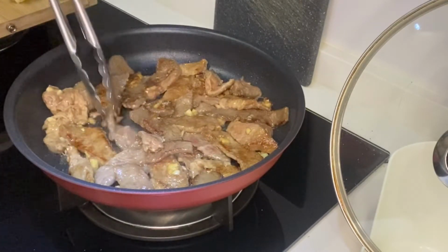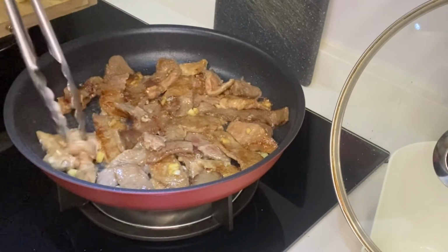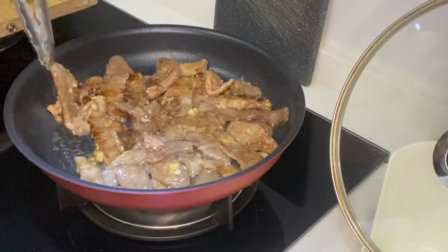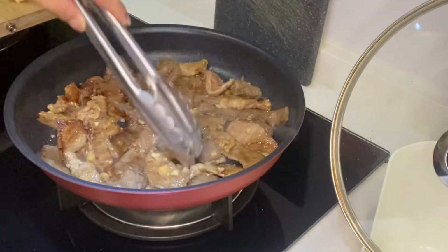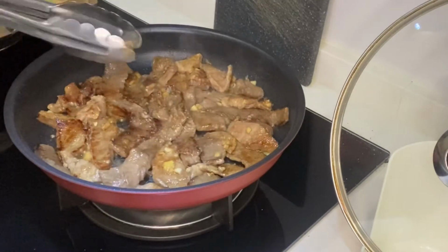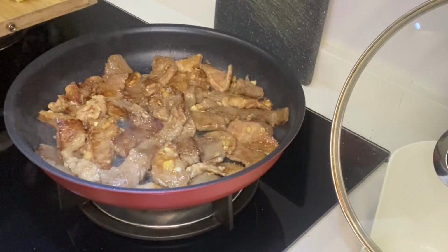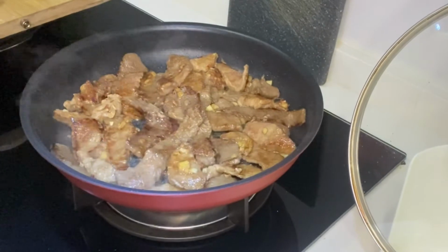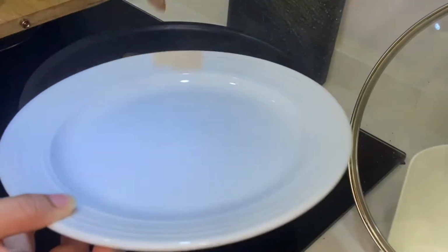That brown came from the honey. It will also happen when you put in brown sugar. Let it wait for just 30 seconds. Put it back on medium heat. So this time, take it off from the pan.